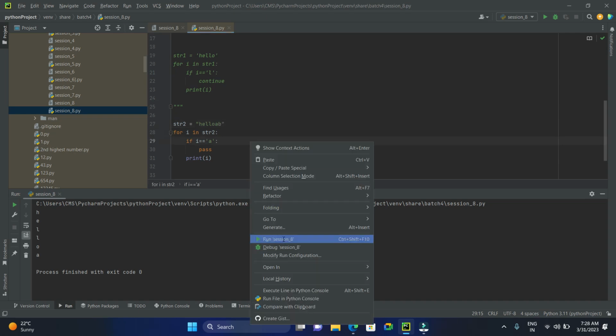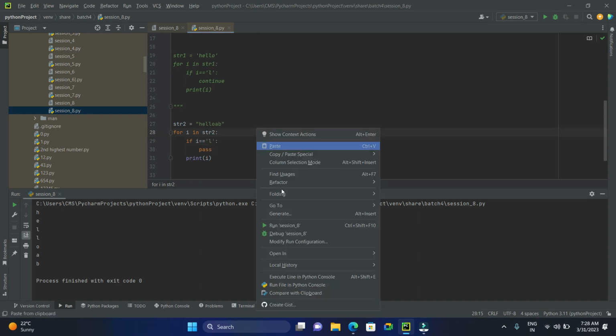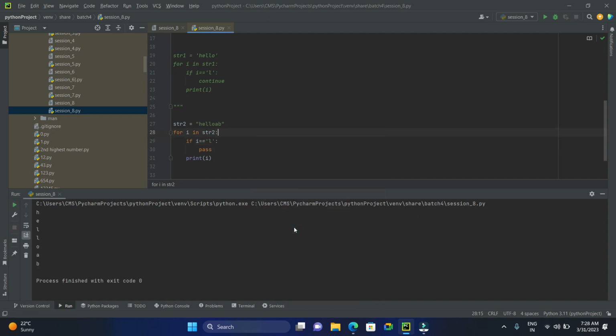It will just skip the condition. Let's go with L. Same thing. Any doubt?